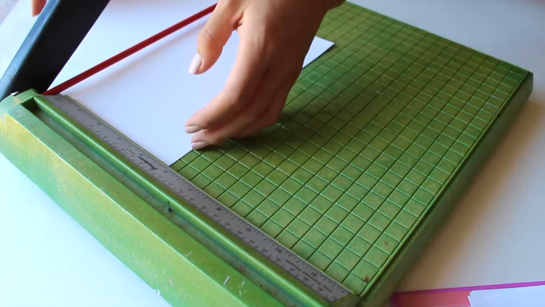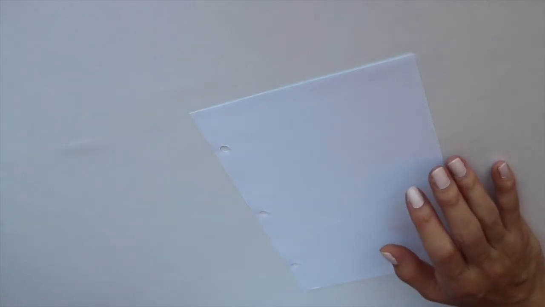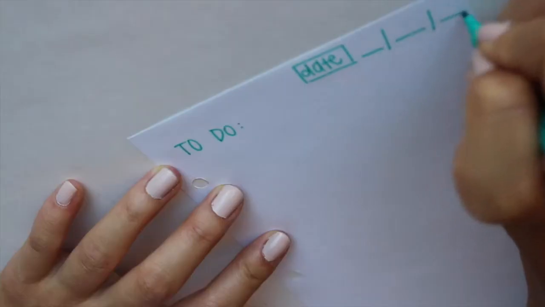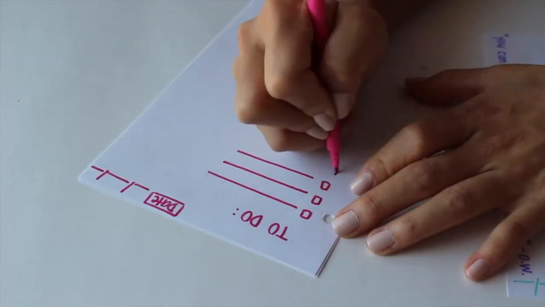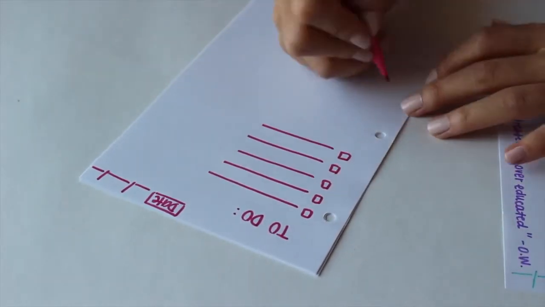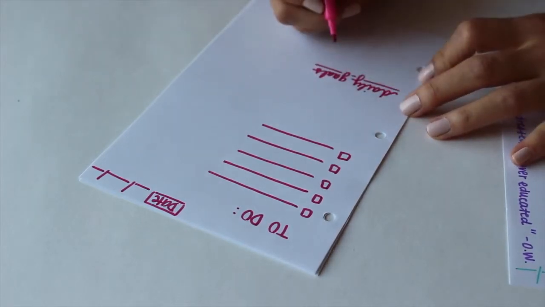Then I made these really nice to-do lists by cutting the paper in half again and doing a three hole punch. I took some markers and wrote a simple to-do list with the date, so I can fill it out when I'm using it on that day. Then I did some daily goals, like things that I want to accomplish today or things that I wanted to do.